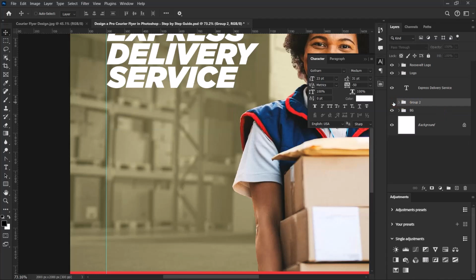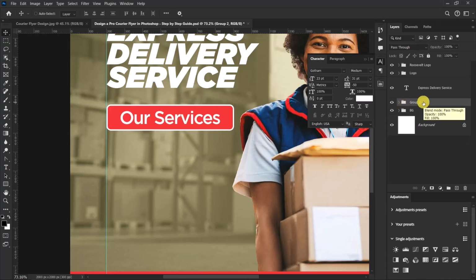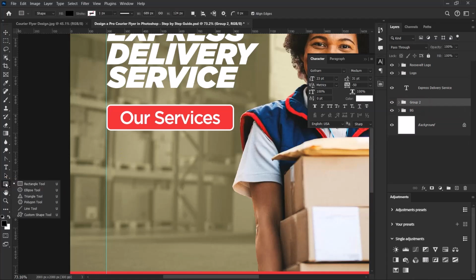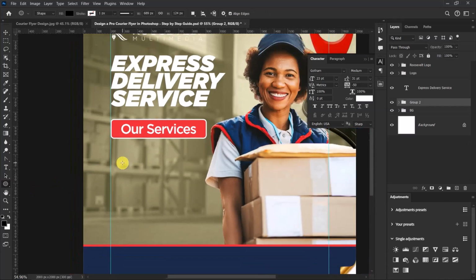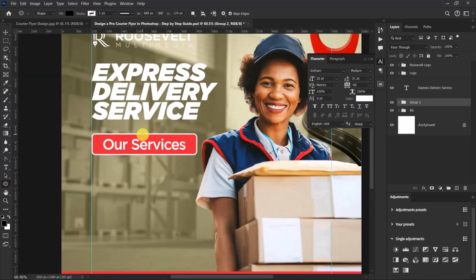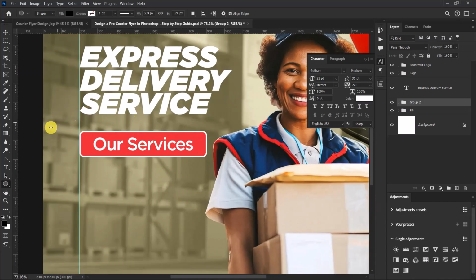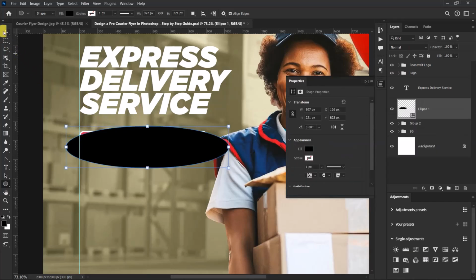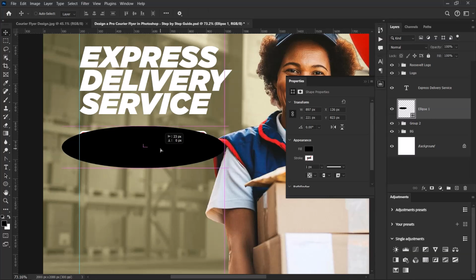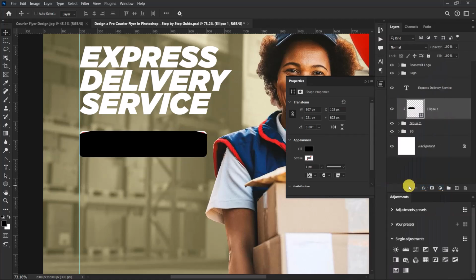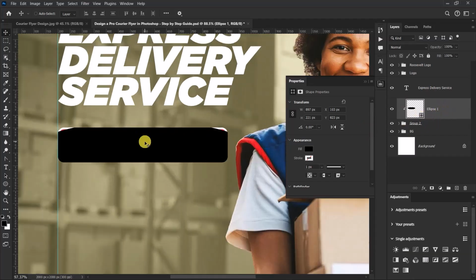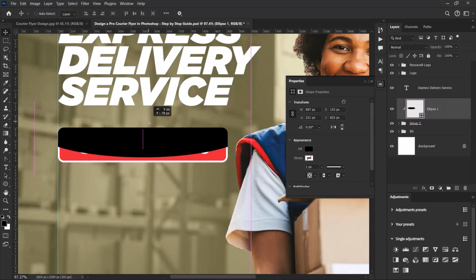Okay, yeah, so this is okay. After grouping them, let's right click on our rectangles layer and then select ellipse tool. We just want to add some little effect onto our heading over here. So with your ellipse tool selected, left click and hold and drag to draw a circle like this. Make sure the circle is in the middle of our red rectangle. So that here's the middle. Now right click and select create clipping mask. So we are clipping our ellipse shape onto our rectangle over here. Now drag it up. I think this is okay.